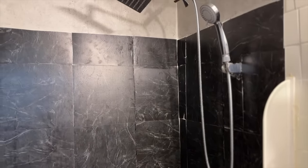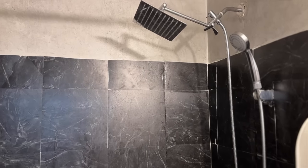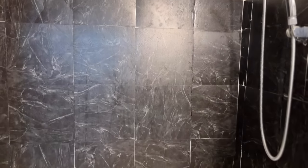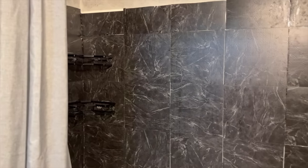This took maybe about 45 minutes or so, and this is what it looks like. Like I said, it's not completely perfect. Please ignore all the little cracks, gaps, and all that extra stuff, but the overall look is better to me. I feel like this looks really, really good for what it is, and I'm happy with it. I really love the way it came out.